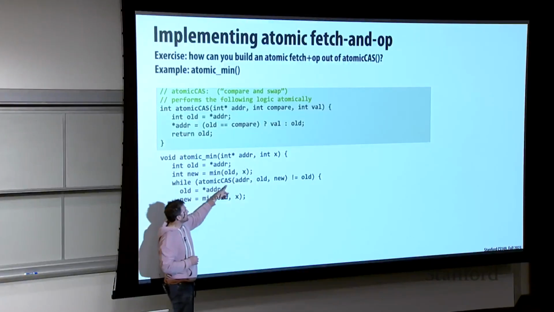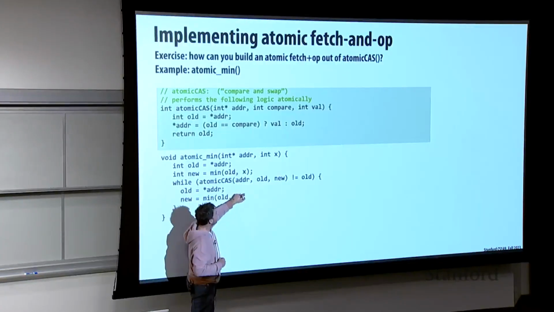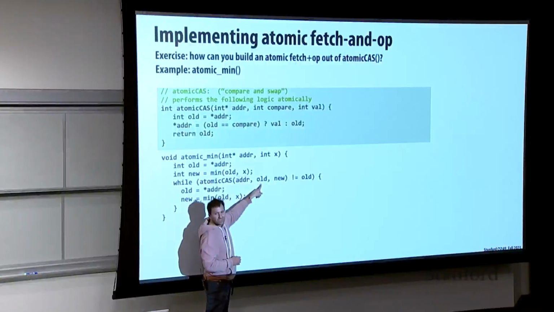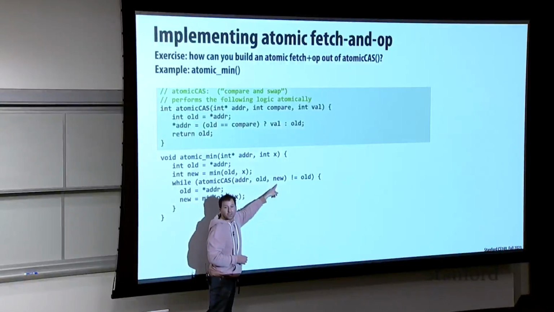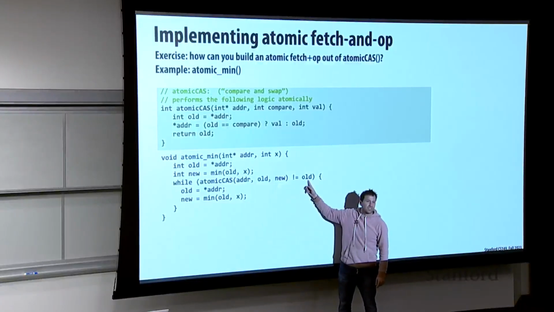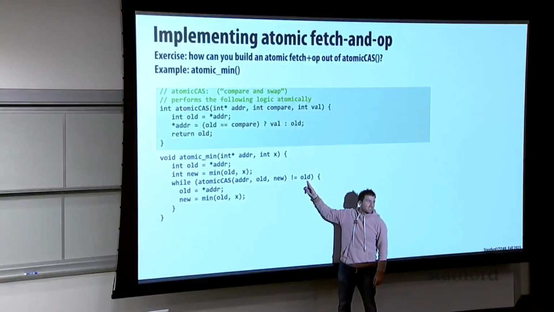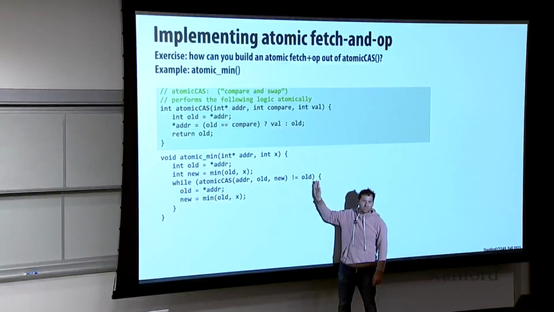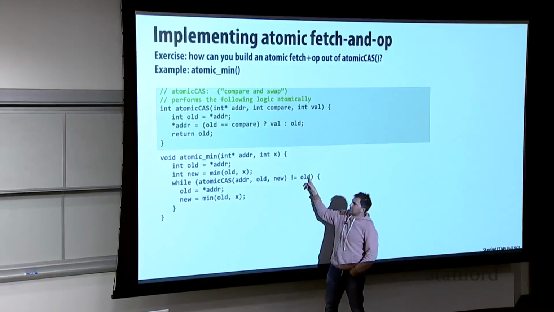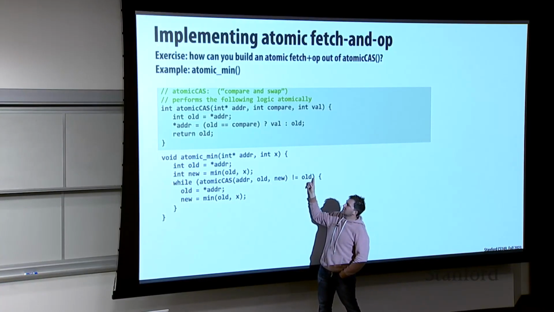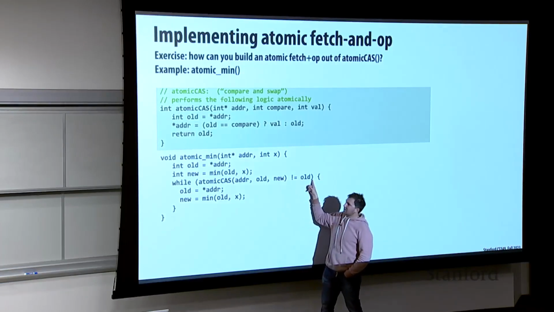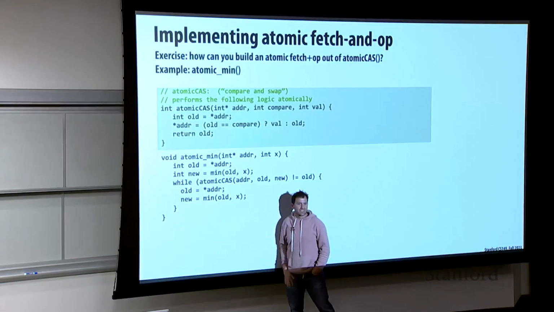So I'm going to do an atomic compare and swap on the memory address, and I want to make sure that the address in memory is still old, and if it is, please update it with new. Okay? And compare and swap always returns old, and so that's how you know if you succeeded. So compare and swap always returns the value in memory. So if the value in memory equals old, I know now that I've updated it to new. If the value in memory is not old, try again.